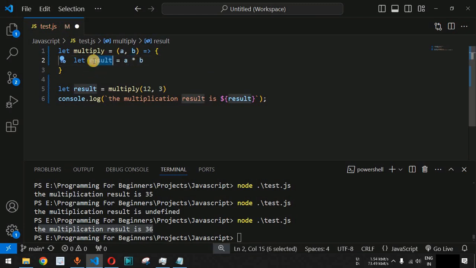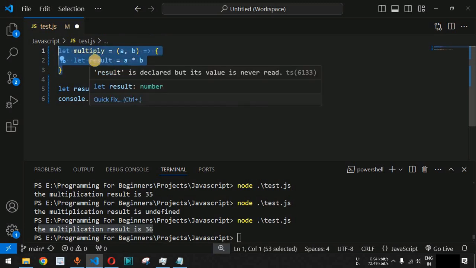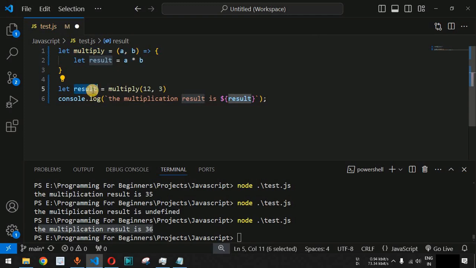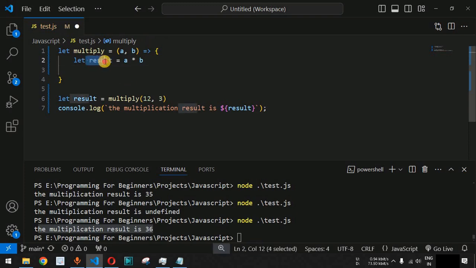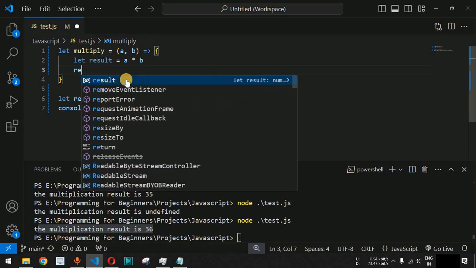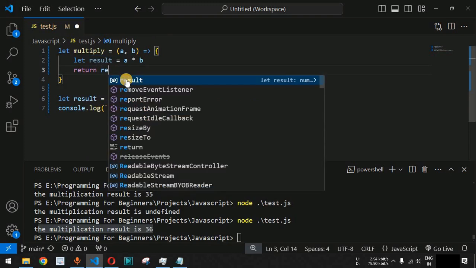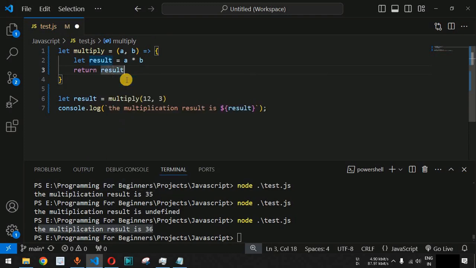Remember that this particular variable name, that is result, has local scope and it is within the function that is multiply over here. It will not conflict with the result that we are using outside of this particular function. And then guys, after storing the result in this result variable, we can simply have the return statement, and then we can say the result variable that is getting returned, which will be printed over here. Let me just change these numbers to 12 and 5 and let me just save this file now and try running this code once again over here. As you can see, the multiplication result is 60.